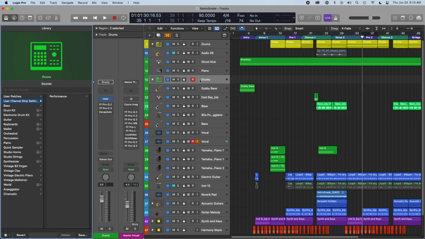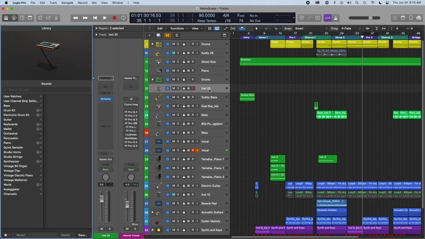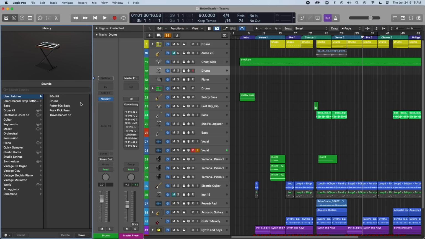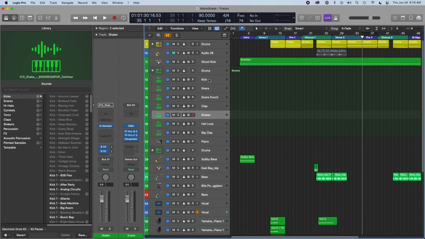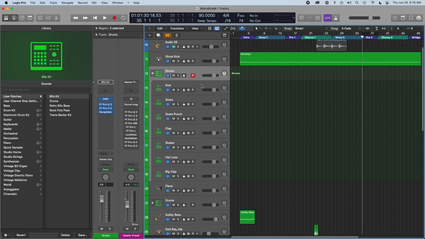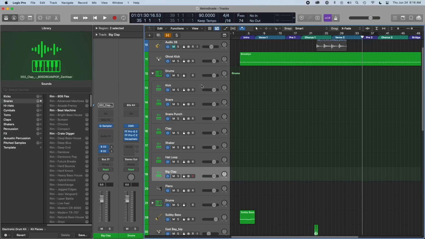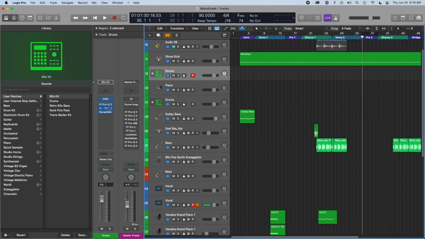So let's do that right now. For example, let's add a track. Let's say I'm starting from scratch, right? And I want to make some drums. So I'm going to load up a patch, which is, let's load up the 80s kit. This is a patch that I've saved, and it has all these drums in it: kick, snare, snare punch, clap, shaker, hat loop, and big clap. Then you can go into each of these tracks here and load in a channel strip setting that you want on this track. So if this was a vocal, we could load in the vocal channel strip setting. That's how I differentiate patches and channel strip settings.